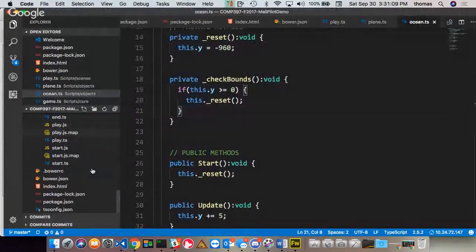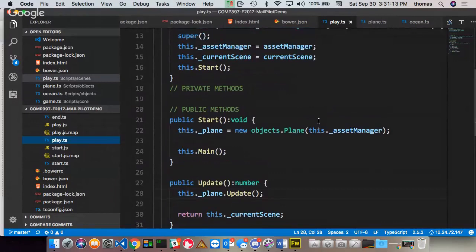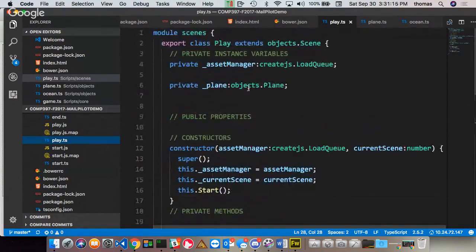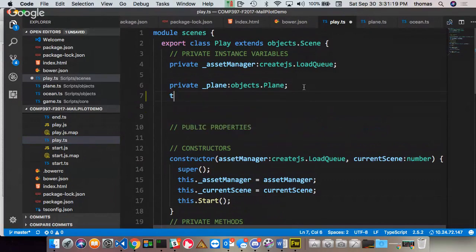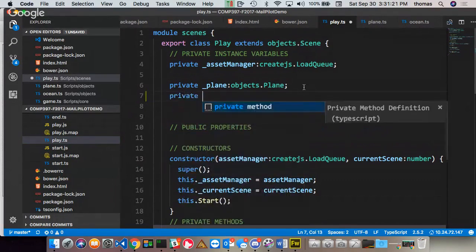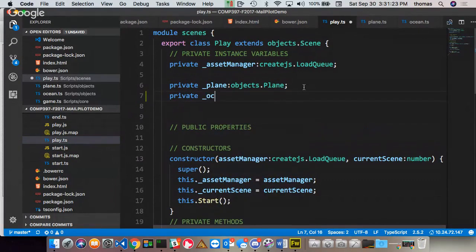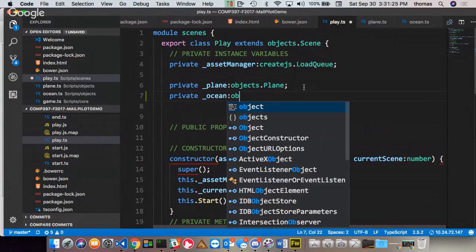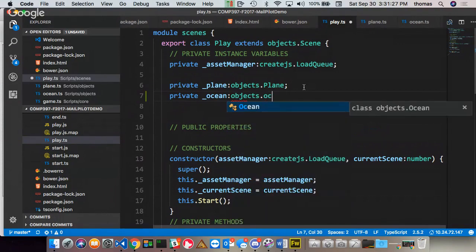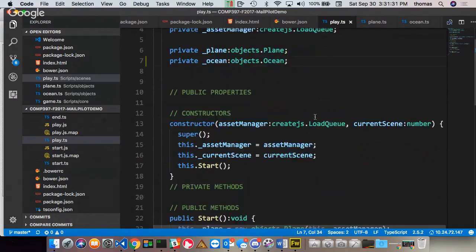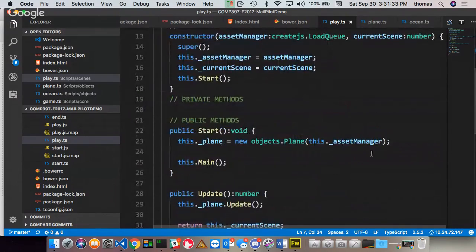So I'm going to go back to my play scene. And now in my play scene, I've defined my plane. I need to do private underscore ocean, which is of type objects.ocean. I've defined it. I'm going to go down to my start method and add it.